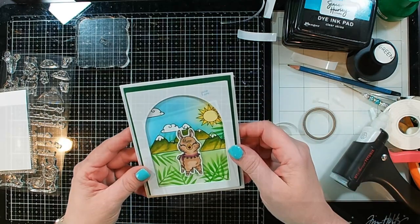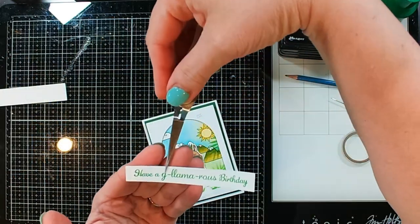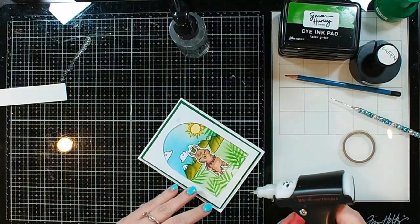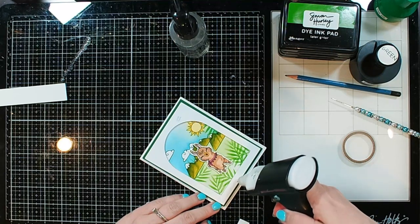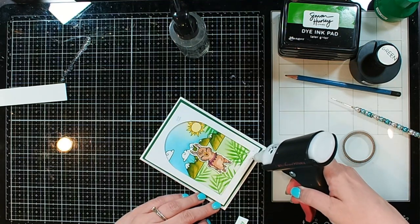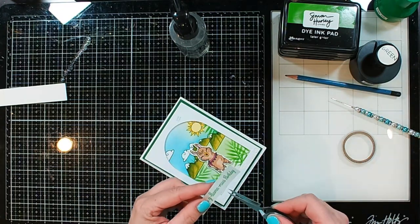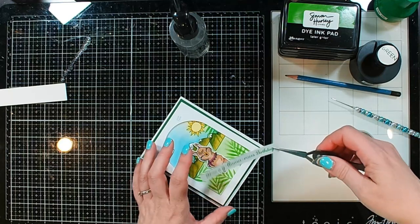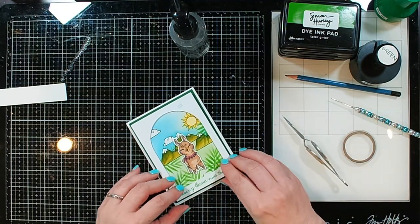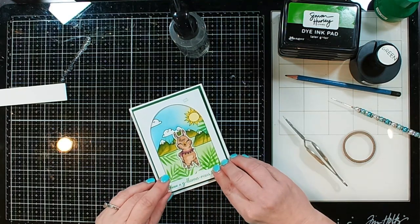And now all I need is a sentiment. So I picked one of the sentiments out of the set. This one says, "Have a G-Llama-rous birthday." And I'm going to just put it across the bottom here. It's actually pretty much the exact size width-wise as our card. Put that down right there. And I'm going to line it up with the bottom. So it's actually going to take a little bit away from that window, but that's fine. It's going to still look pretty much perfect.